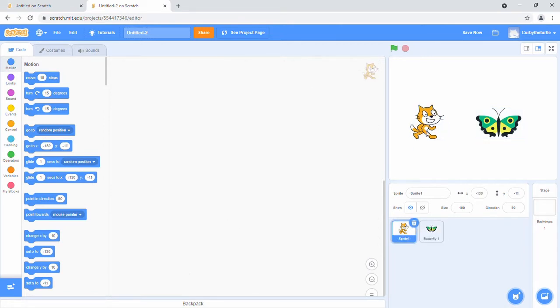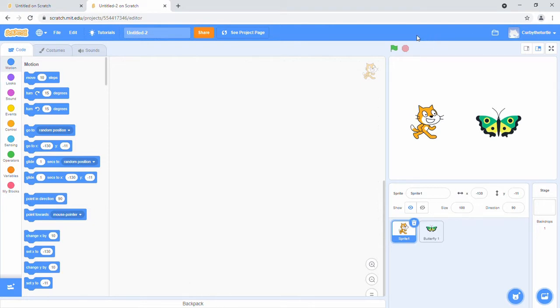So before we get to any more programming though, there's one very important step to take. If you go over to the File button at the top on the left, you want to click there and click Save Now. And it says Project Saved up in the top right there. You want to save your project frequently, all the time.